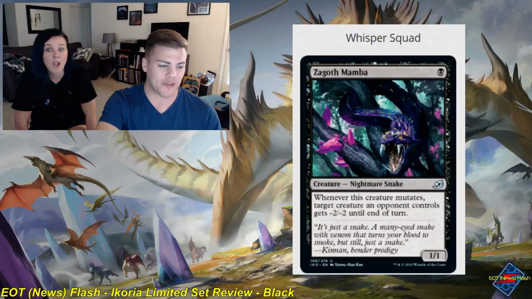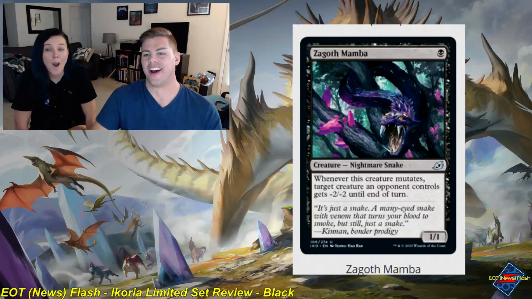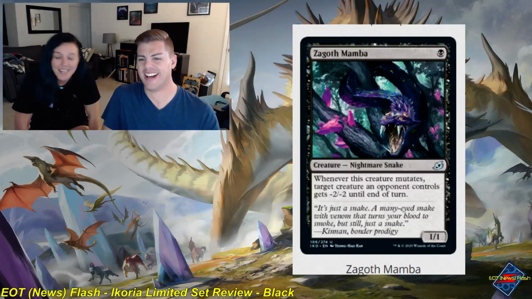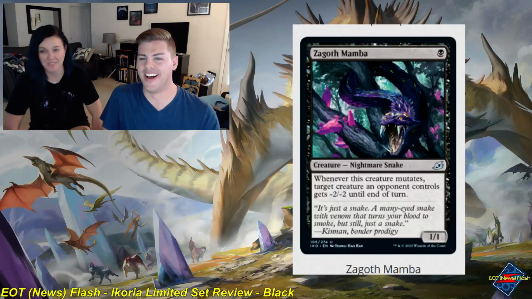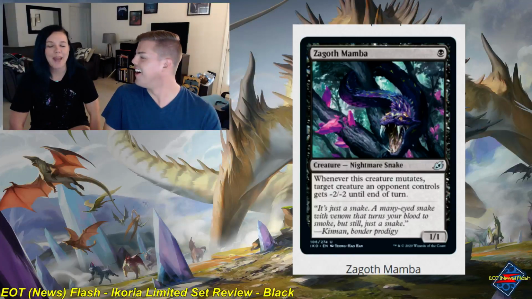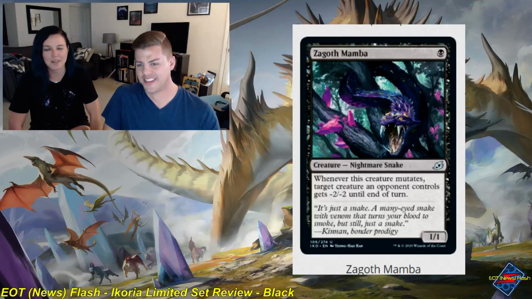And I believe for our last black card... It's so pretty! Oh, it's so purpley. Zagoth Mamba. Kobe, R.I.P. He was the Mamba. 1 black creature, Nightmare Snake, uncommon. It's a 1/1. Whenever this creature mutates, target creature an opponent controls gets -2/-2 until end of turn.